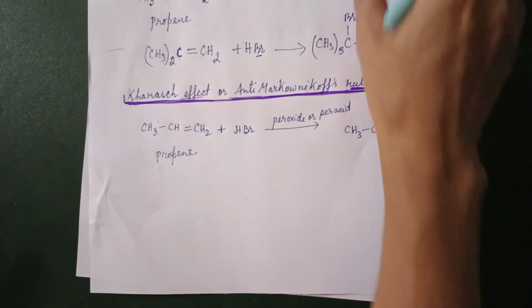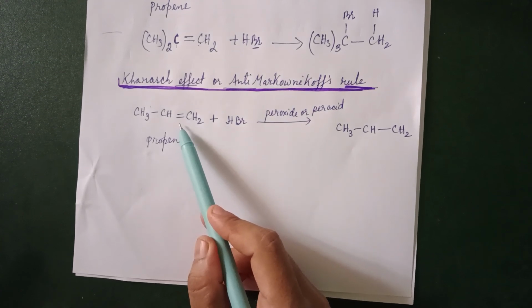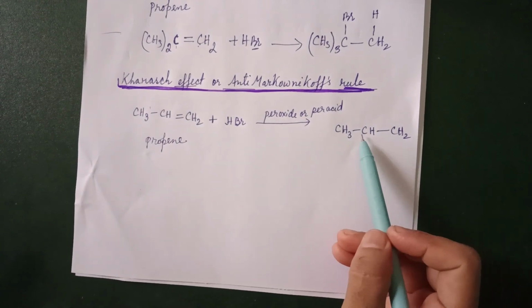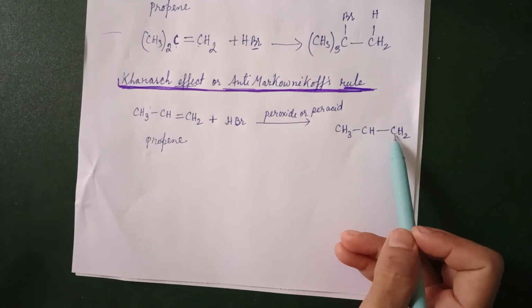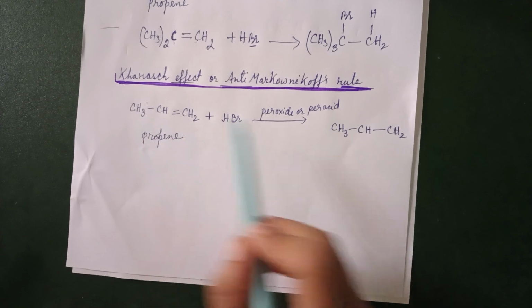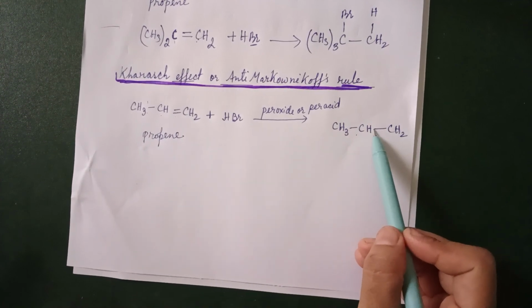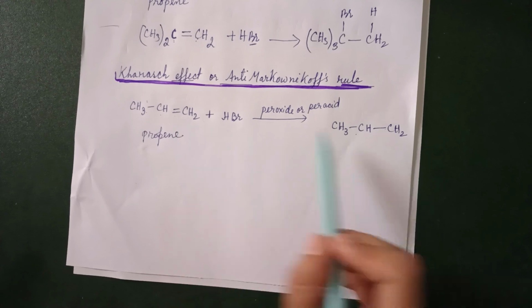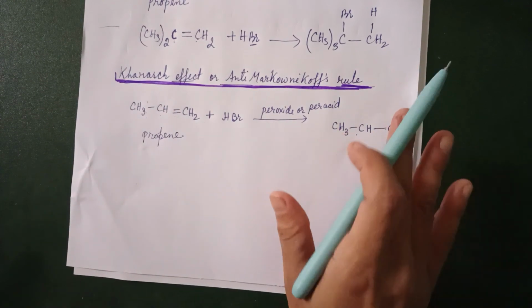Okay, now HBr, same as in the case of Markovnikov's rule. Now see, if there is a multiple bond on the reactant side, it will always change into a single bond, that is into an alkane, on the product side. So CH3 bond CH, there was a double bond, so I have changed it into a single bond and CH2. So do not disturb the structure of the reactant side and product side.